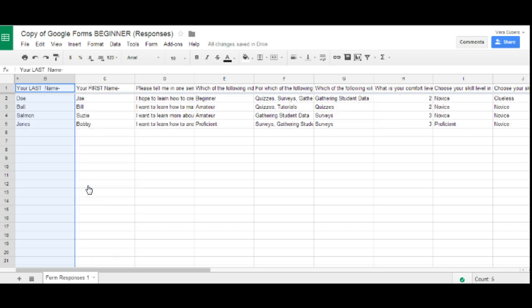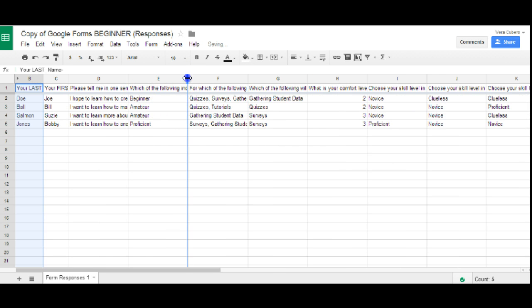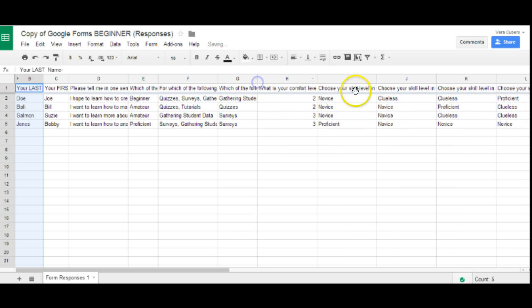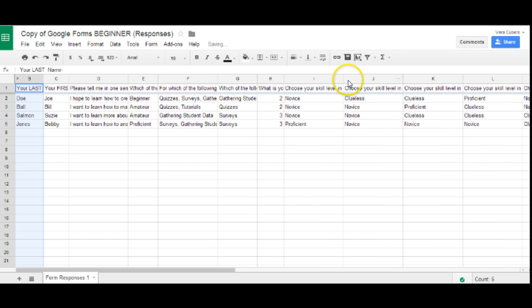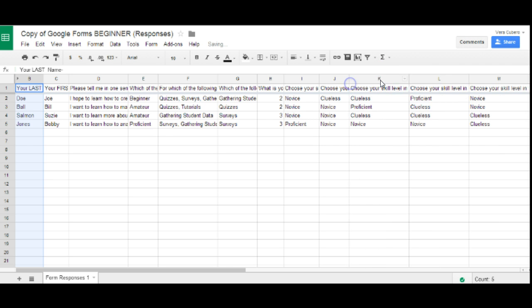Now our timestamp column is no longer in our way, and that just brings us a little closer to our other data. You also can resize these columns to match the data that's in them, and that keeps you from having to scroll so far to see your answers. And you can also, of course, make them bigger if you need them to be bigger to read everything that's in them. So I'm just kind of adjusting these a little bit, and that gets all my data within the viewable window.